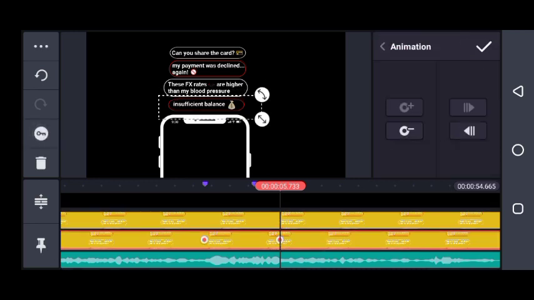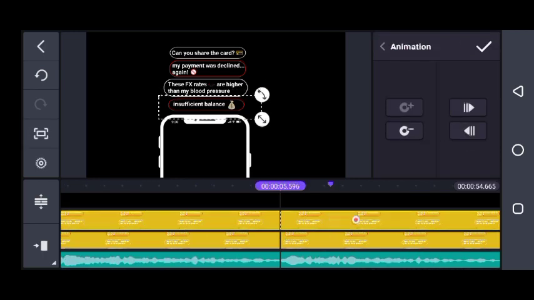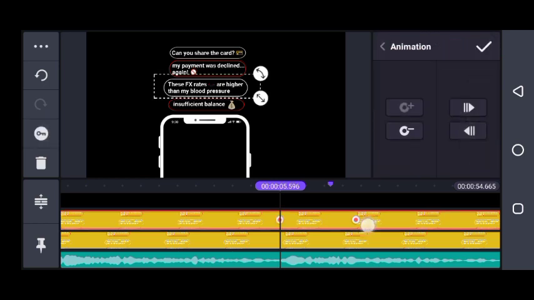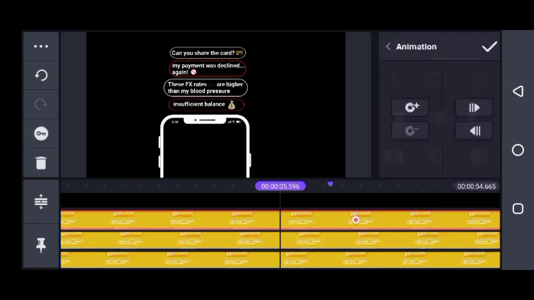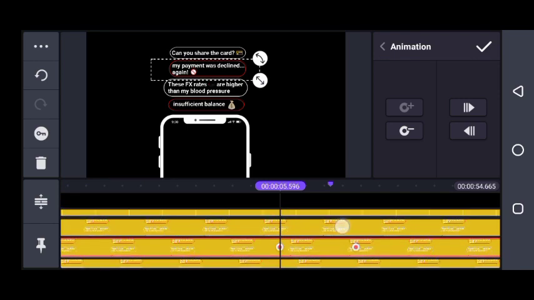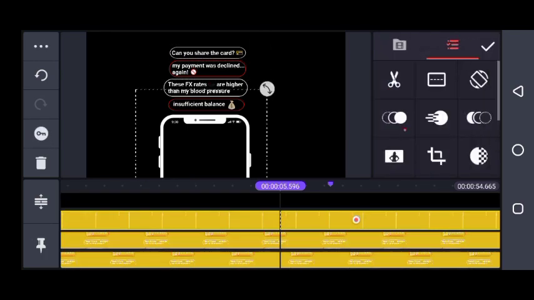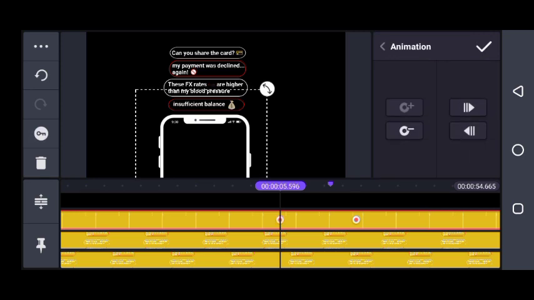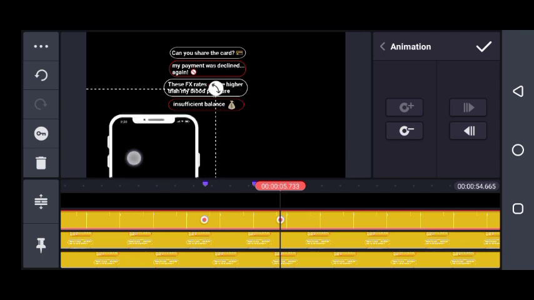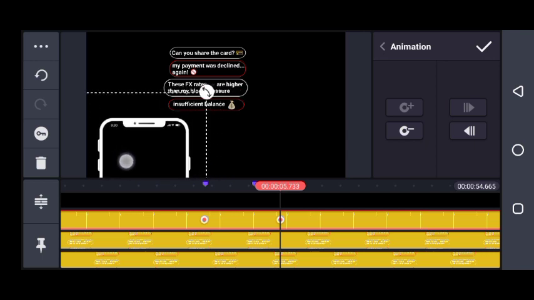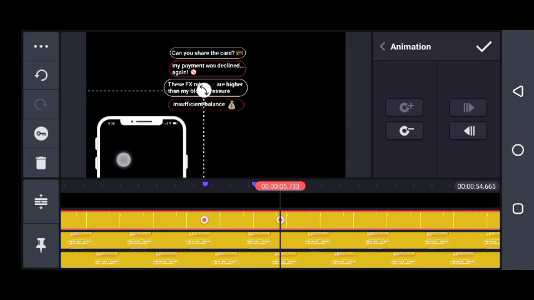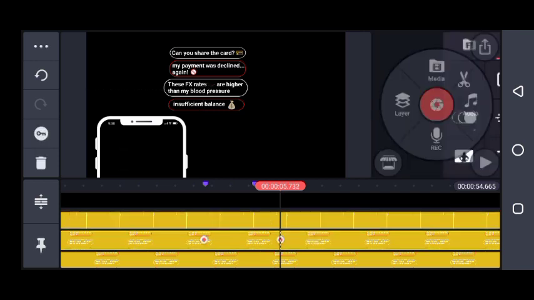Once it's done, take your keyframe like this and do the same thing to the other. Okay, so make sure you do the same thing to the other. So we are going to take this one here, then just move it here. Very, very simple. Just make sure you don't miss the line up of it, and if you miss it, it's just a starting point.